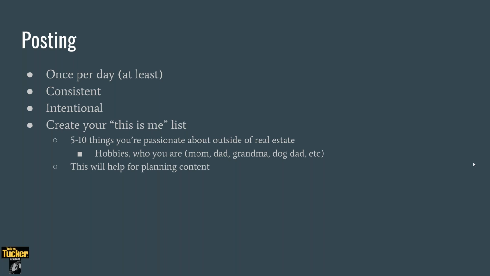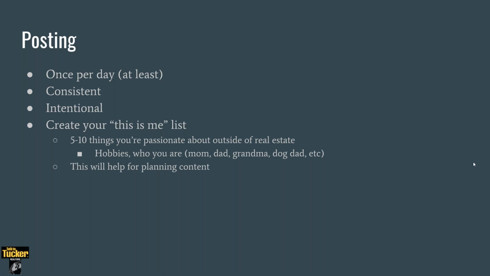I try to, and I'm going to tell you that you need to be consistent, but there are times that life does get in the way and you're busy and things are going on and you forget to post that day. Like yesterday, I posted in my stories on Facebook and Instagram a lot, but I didn't physically post on my page, and I totally forgot because I'm like, well, I'm active on here, I'm engaging, and I'm adding, and I'm on my stories, but I didn't physically post to my profile that day, yesterday. So, but I do try to post at least once a day, if not twice a day, kind of spaced out. So be consistent. You want to be intentional with your posting, meaning don't just post to post.